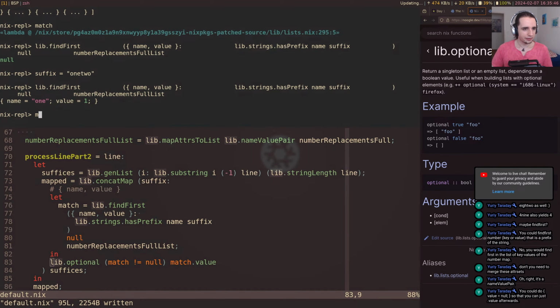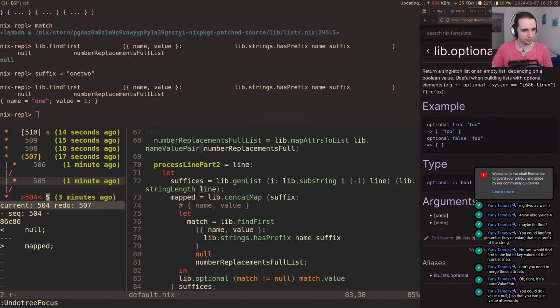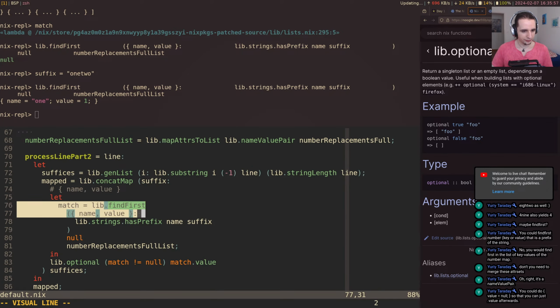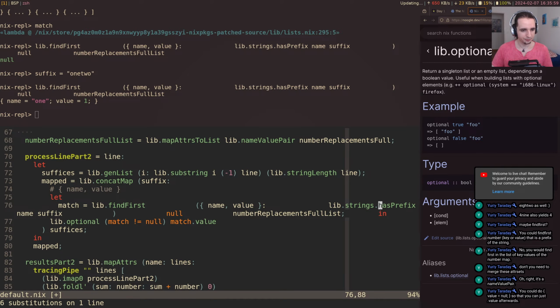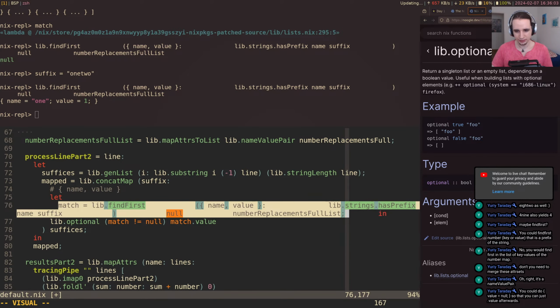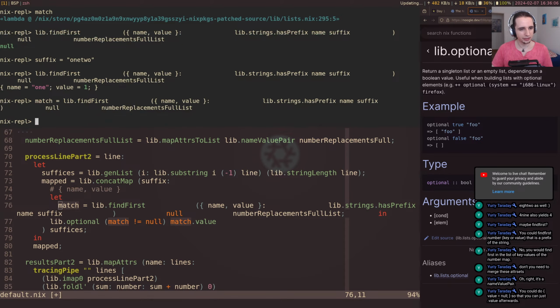Okay, let's do this again. Oh, I did mess up my undo. That's fine. Let's redo this one. Yeah, I don't really like doing this, but I don't see a better way to just get code from into the Nix REPL.